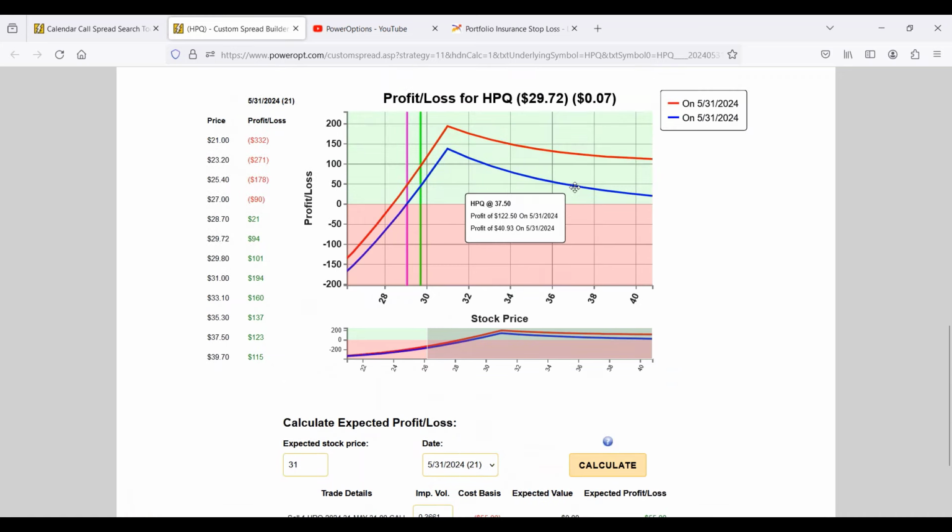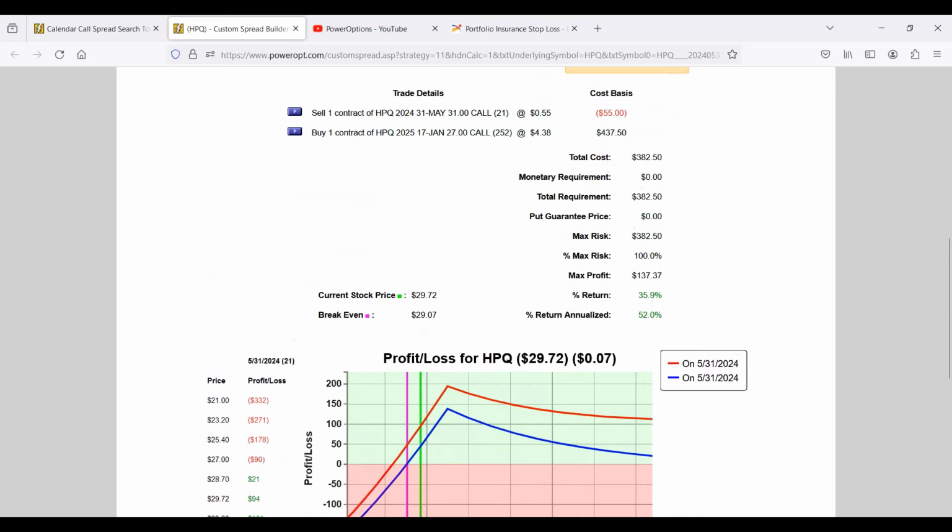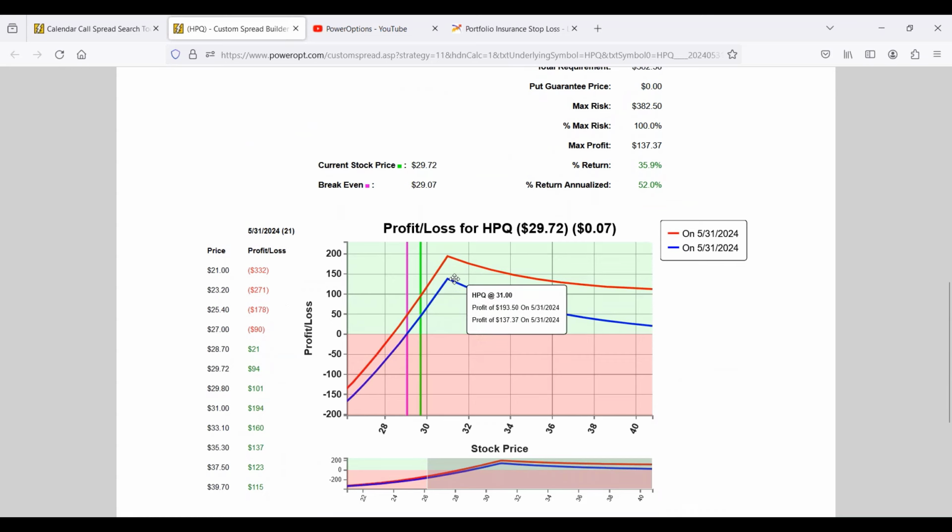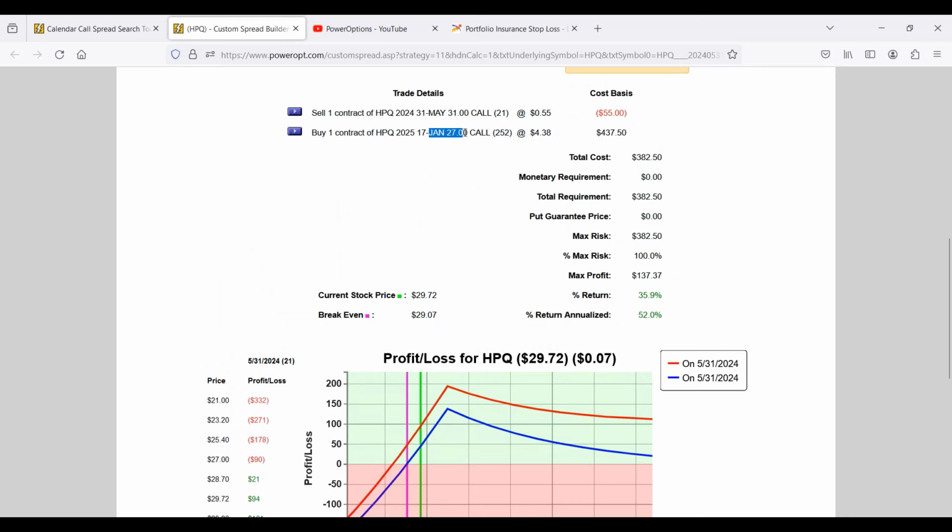Now, if the stock gaps up, goes to 38 suddenly overnight, long people who bought the call for this May 31st expiration at this 31 strike start selling to close the calls. The market maker has them balanced. He starts assigning early the sold calls at the 31 strike. Your broker sees that. He says, you don't own the stock to cover the obligation of the sold call. So what I'm going to do is exercise your January call. We're going to buy shares of stock for you at 27 and sell them at 31 to cover your obligation of this assignment.